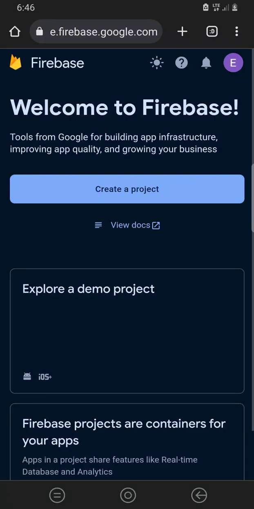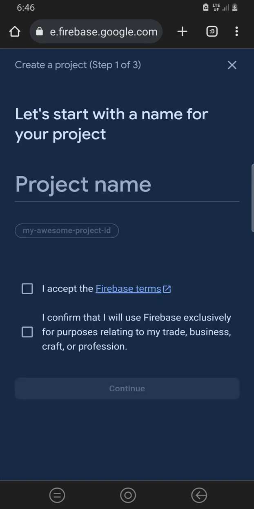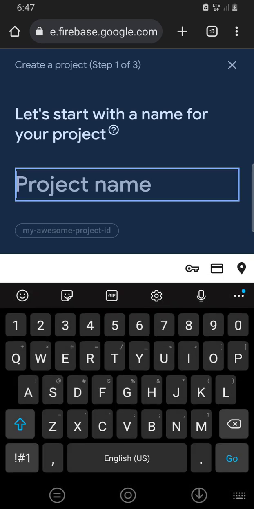Okay, now we are going to start by creating a project. We click there, we create a project. You accept the terms, you give the name of the project. The project is the project which you are building, the app project. There is what we call app name and the project name. Those are just your names. You just give them what you want.